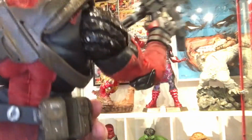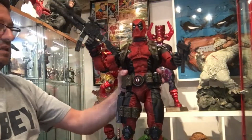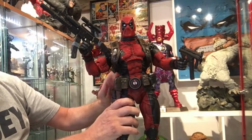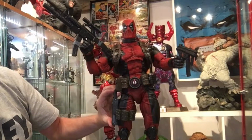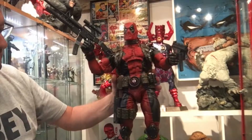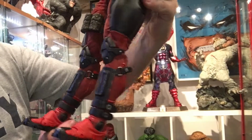how do you say that? It looks like there are some small metal spots and little rivets. I don't know the name in English anyway. So it's really a big variety of materials on the body. Although everything is plastic, it looks like metal and everything. I also like all the pouches on his belt, and the bullets and the grenades.